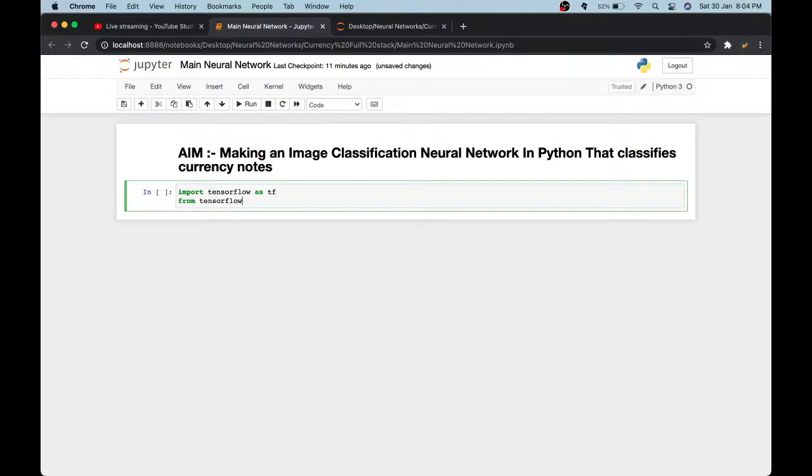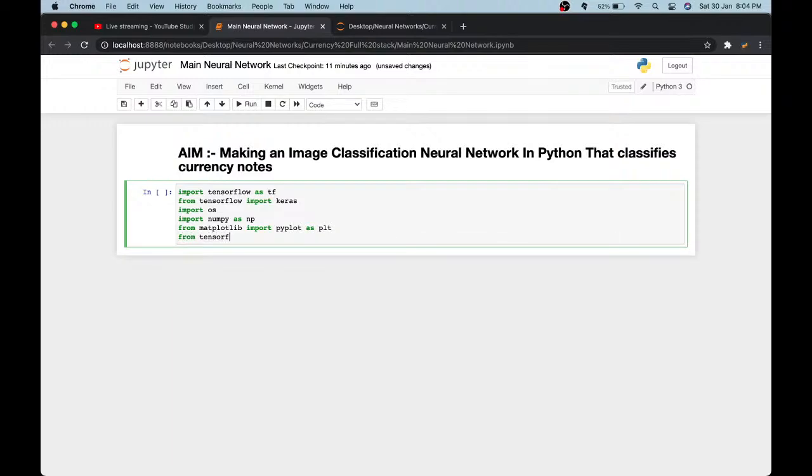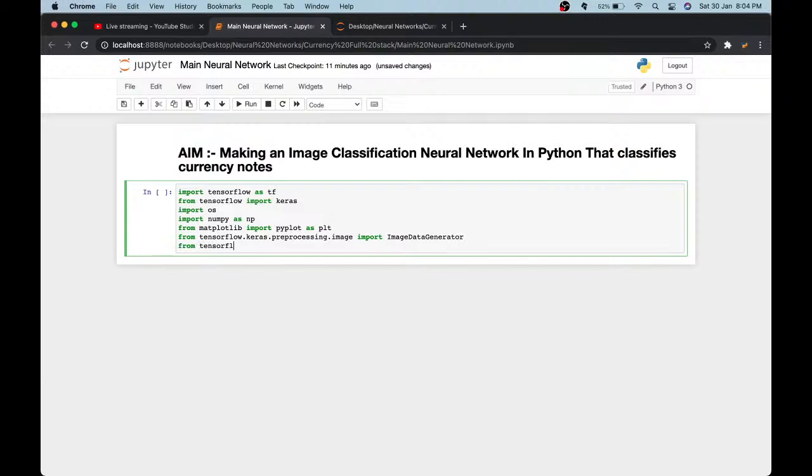So just getting started, I will import TensorFlow as tf and import Keras from TensorFlow, os, NumPy, matplotlib. Then I'm just doing it the standard way, and one last import.